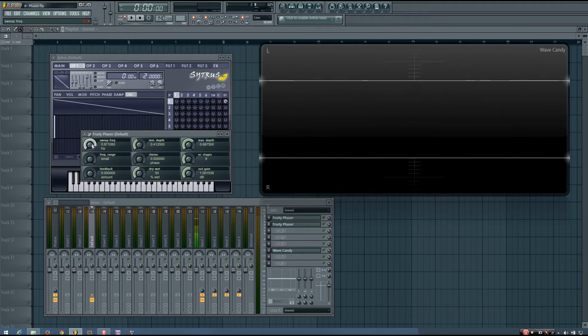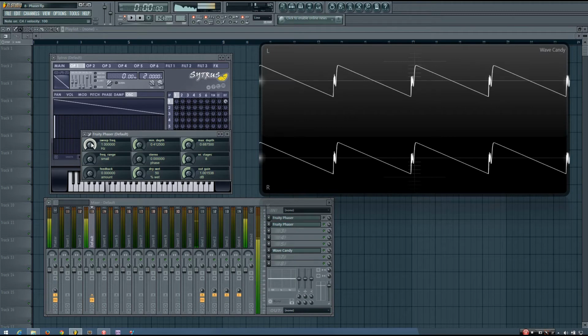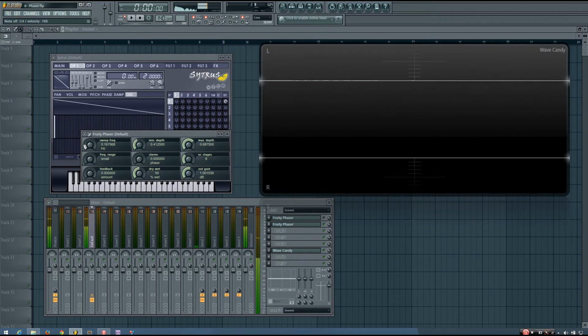So you can hear there's this movement in the sound now, and the higher the sweep frequency, the faster it will go. And then the lower the sweep frequency, the slower it will go. And you can increase the range of that frequency by changing the frequency range from small to large. And doing that will just allow you to get a much faster sweep frequency for the phaser.